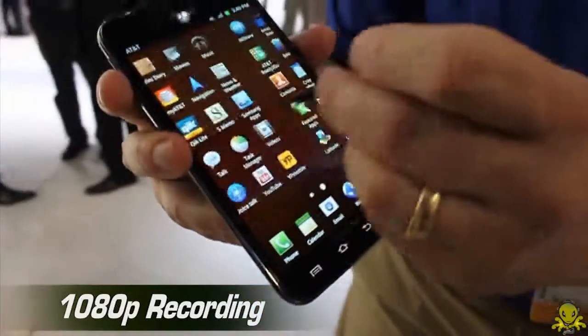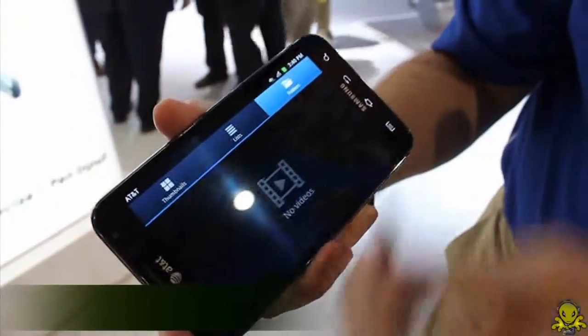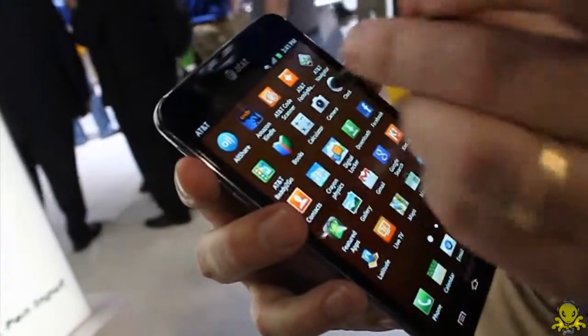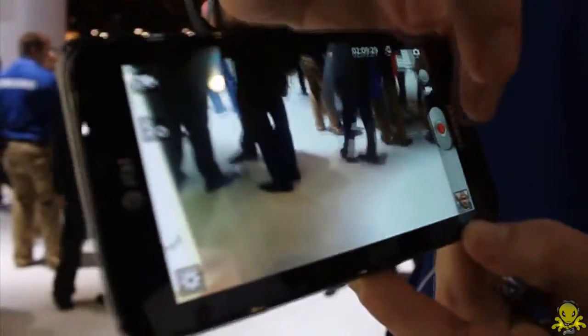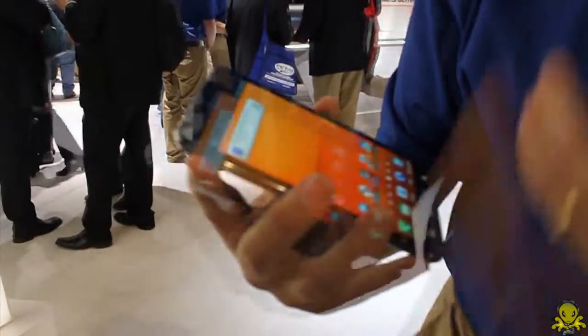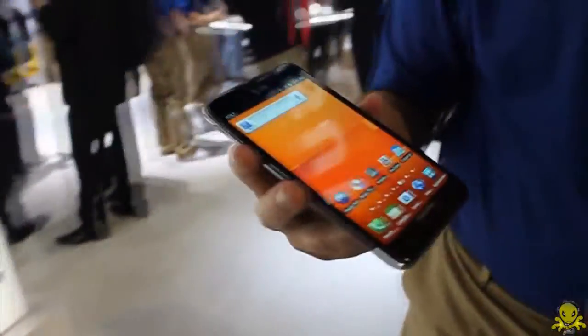Just to give you a demonstration of how crystal clear and beautiful the screen is — if I go to camera and record video, it can record in full-screen 1080p. It gives brilliant color, the blacks are very deep and rich. With an AMOLED screen, there's no backlight emitting through the screen, which is why your blacks are so deep and dark — giving you that beautiful picture from an AMOLED display.